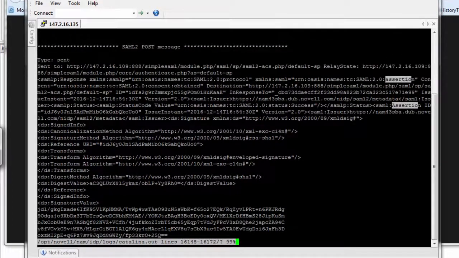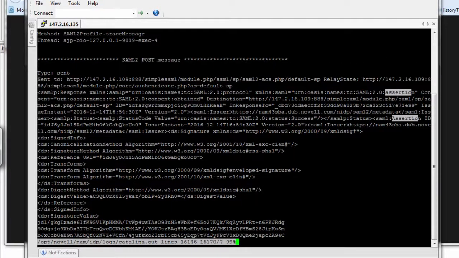So again, in the case where this fails, you follow the authentication request. You make sure that the authentication succeeded. And then once the authentication succeeded, you should see a corresponding assertion being generated. If the assertion is not generated, it may be that we're trying to populate certain fields within the assertion, attribute statements, name identifiers, and we can't handle that. And typically you'll find an exception in there.